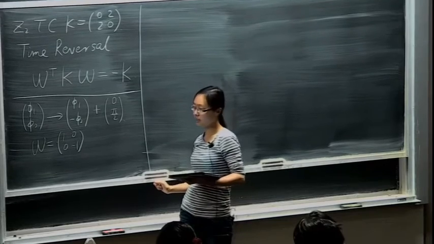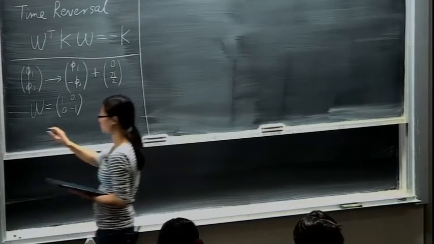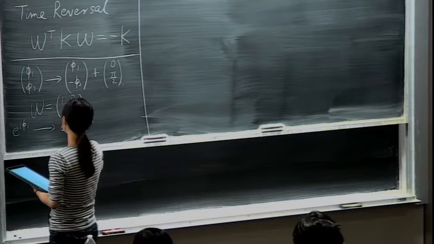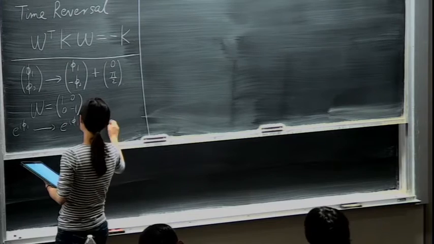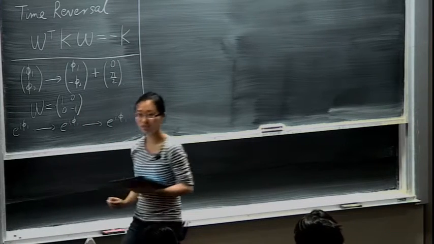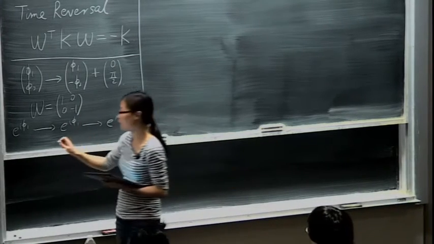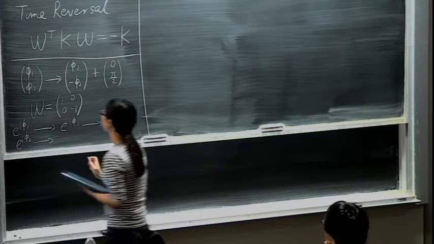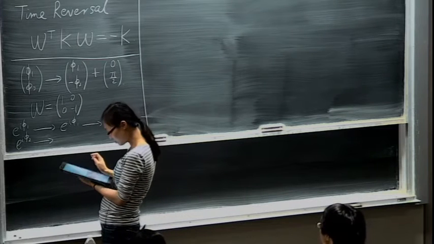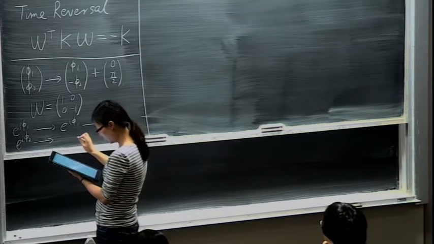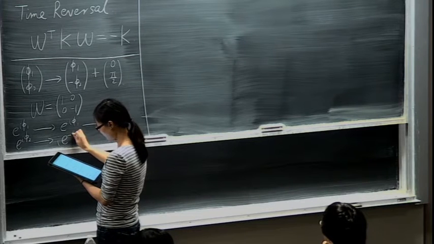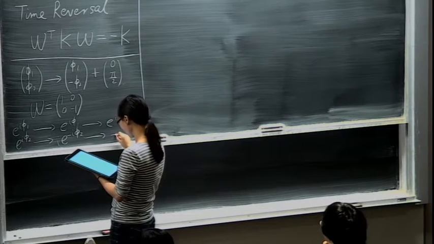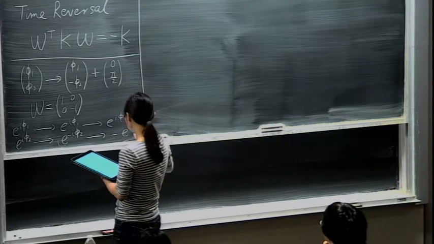And then we can look at how the quasi-particles transform. So it's e to the i phi 1. On the time reversal, nothing happens. Do it again, still nothing happens, right? So the E particle transforms in a pretty trivial way. The M particle, on the other hand, e to the i phi 2 goes to i times e to the minus i phi 2. And we do it again, we get minus e to the i phi 2.